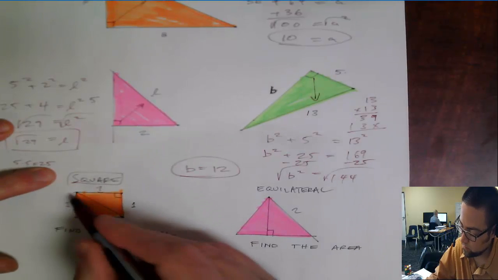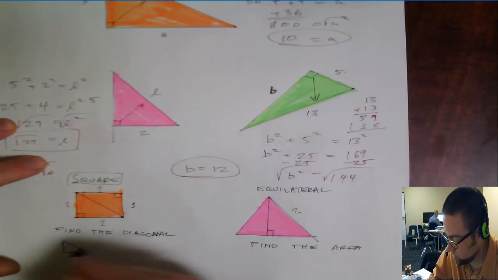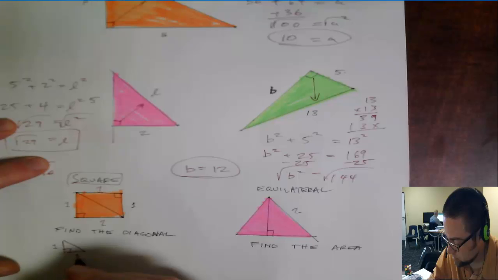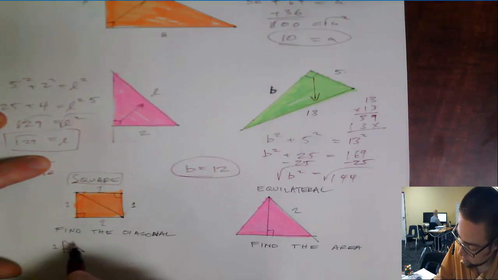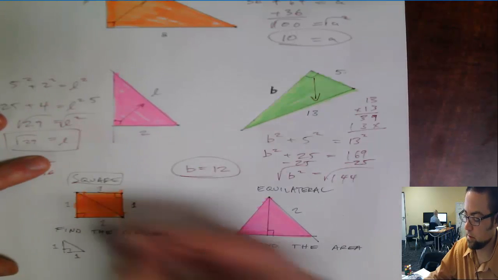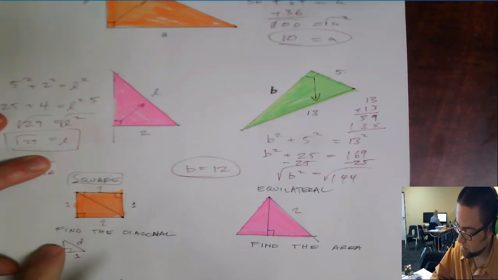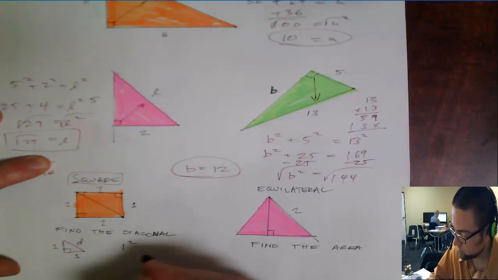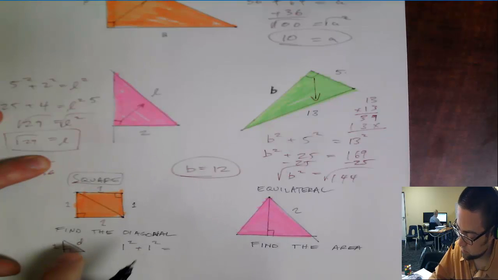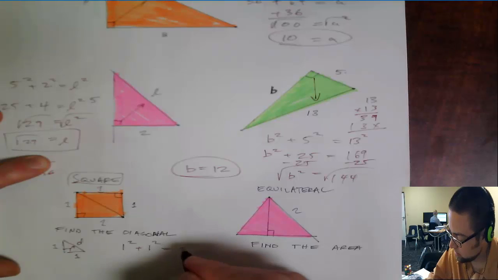Now you have a right triangle in there if you look closely, and the right triangle can be used to find the side by the Pythagorean theorem. So this diagonal is unknown. They didn't give us a letter, but we can make one up. Let's just call it d. So I have my leg squared, 1 squared, plus leg squared, 1 squared, equals the hypotenuse squared, which is across the right angle again, d squared.